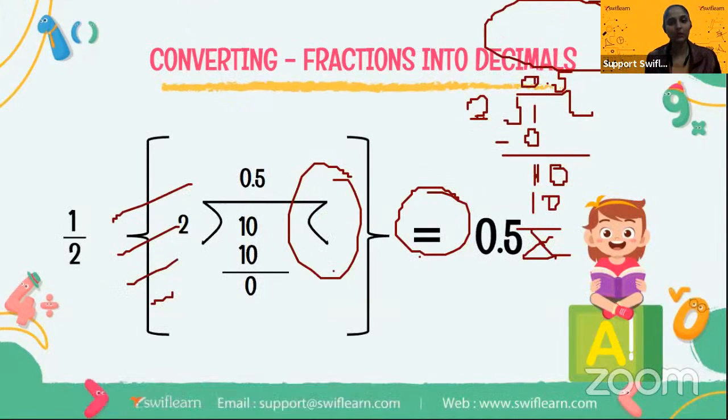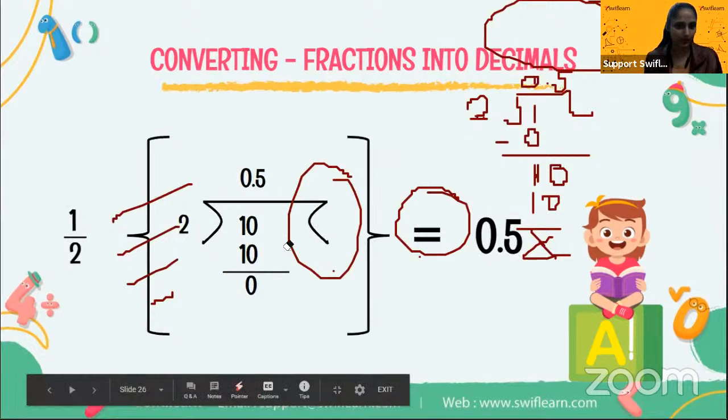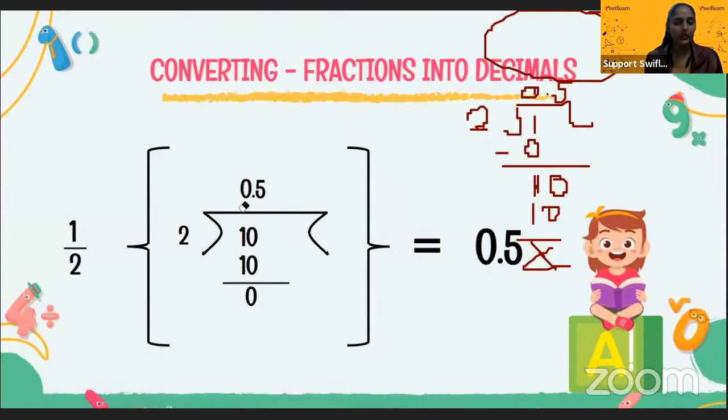Great. So see, you can also see they have just left one step here. They have just done the second step. But I have shown you why we are doing this. We can also do it directly that way. Because 1 does not go, I will put 0 at the top and I will put a point and add 0 here, and then 2 fives are 10. I can do it directly as well. Okay, instead of doing these long steps, you can do it directly.